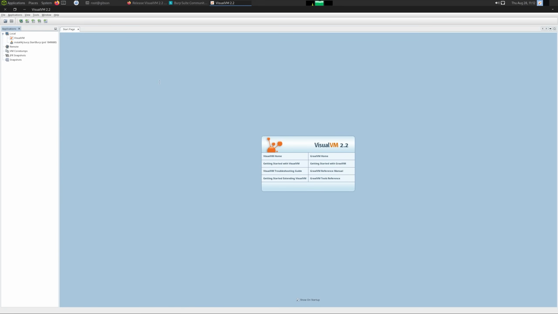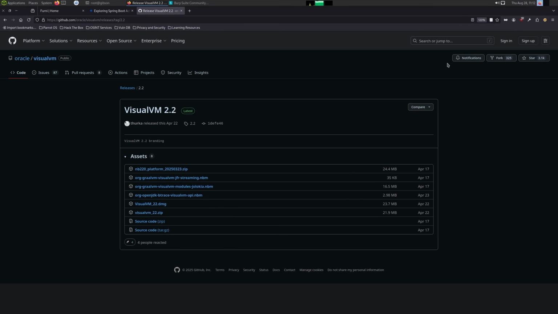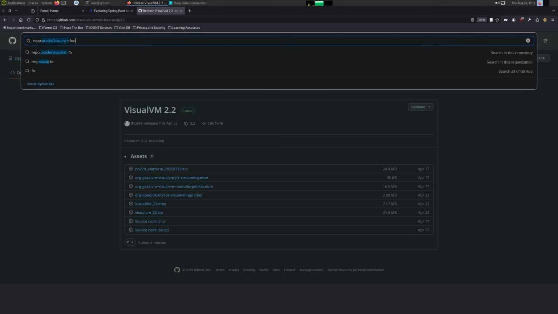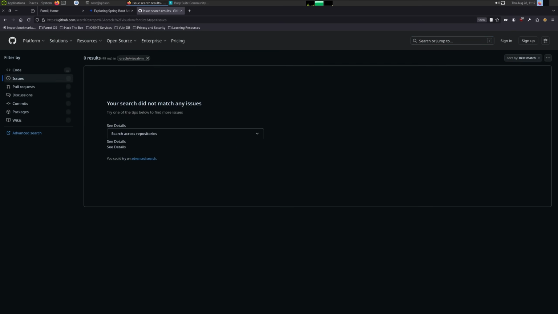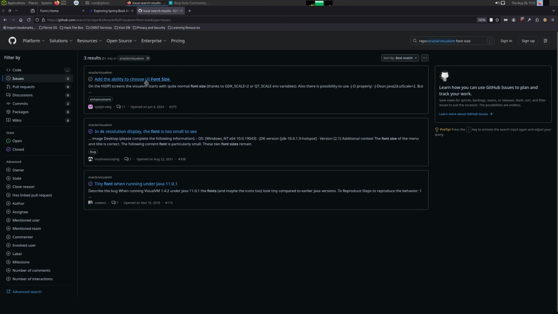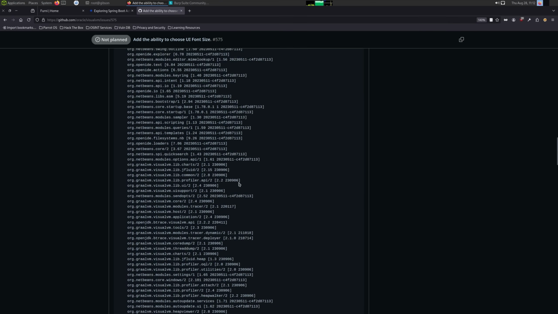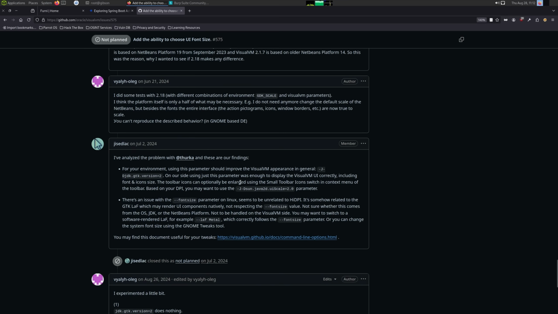So I had Googled, or not Googled, but I don't know where my cursor went. There we go. If we went on their page and searched font size, I just typoed that. Let's fix that: font size. There is an issue that says how to make this bigger, right? Let's see what it wants.